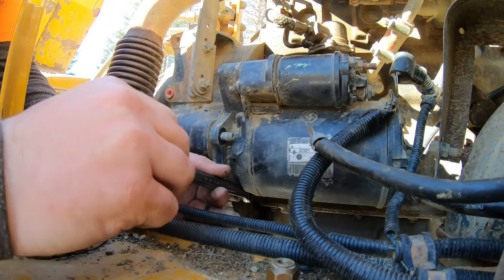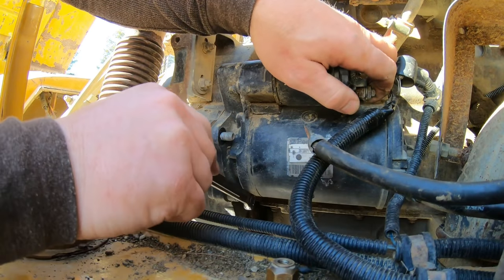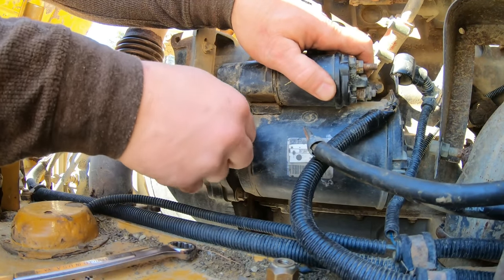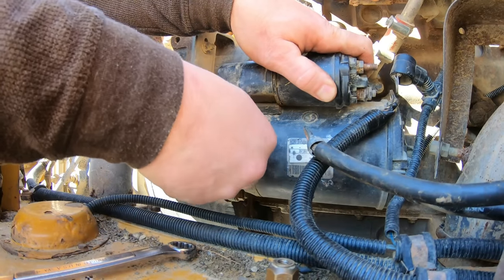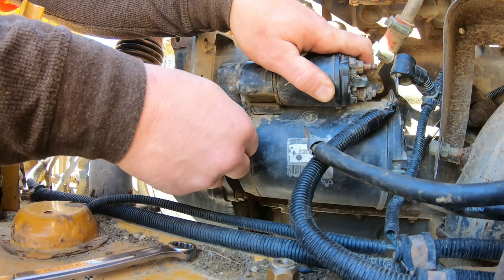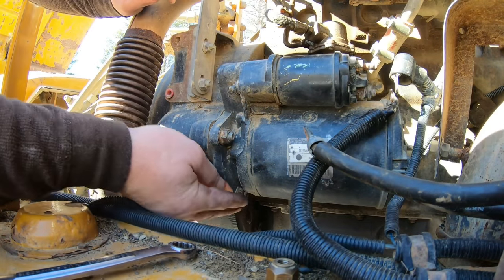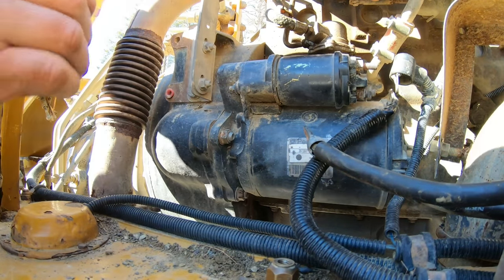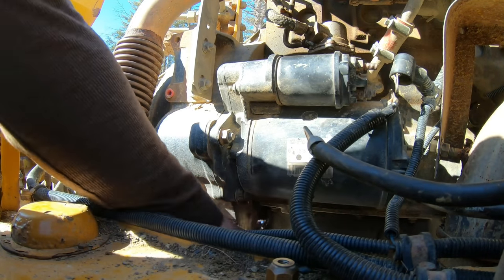She broke loose. There she comes. Probably should have took this bottom one off first. Let me just put this one on here to hold that up for myself. Hang on with you. Come on. Come on, we're on camera now. Let's go. See, this is the part you edit out. Spin that on. I'm gonna get this bottom on, because otherwise you'll be fighting the weight of the starter. There we go.